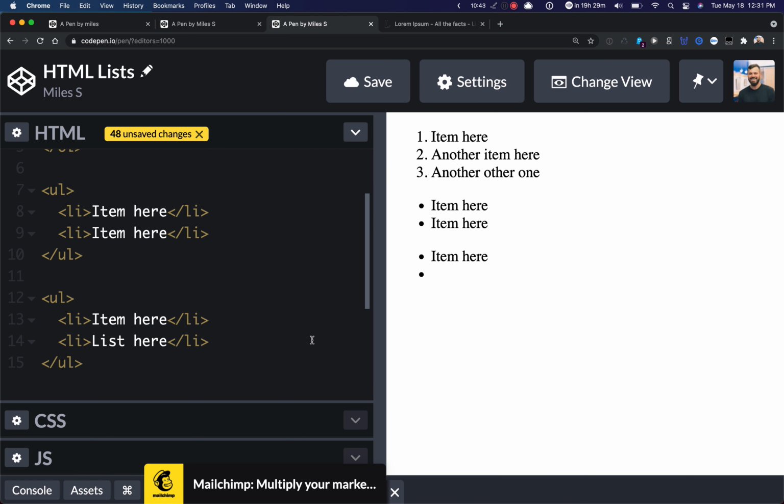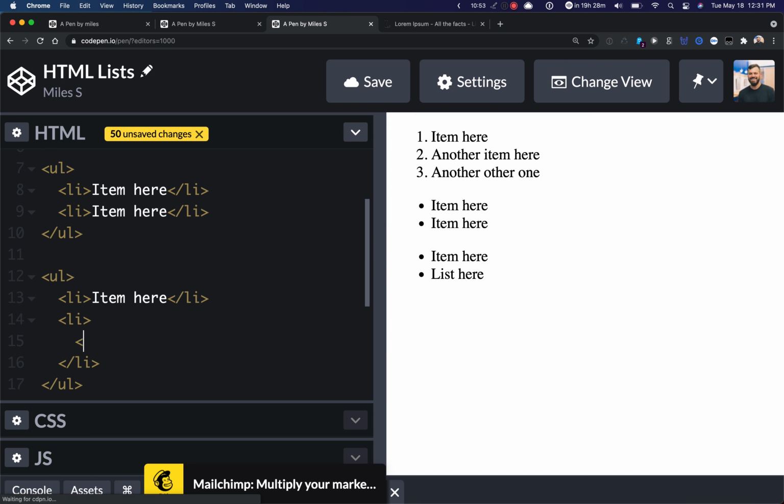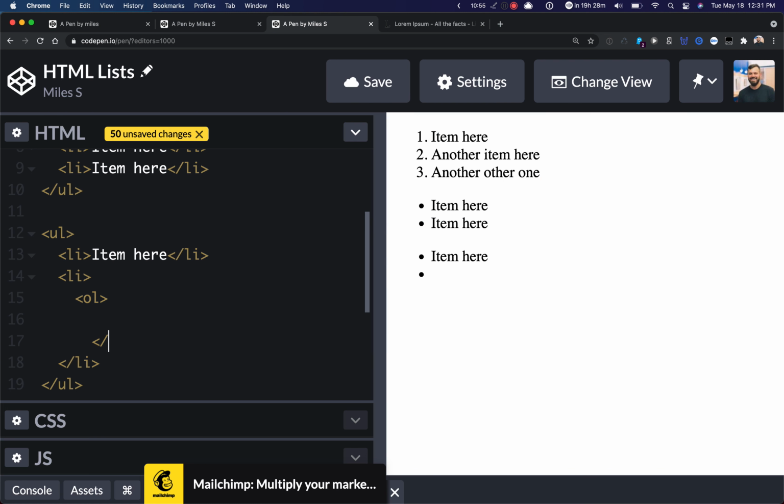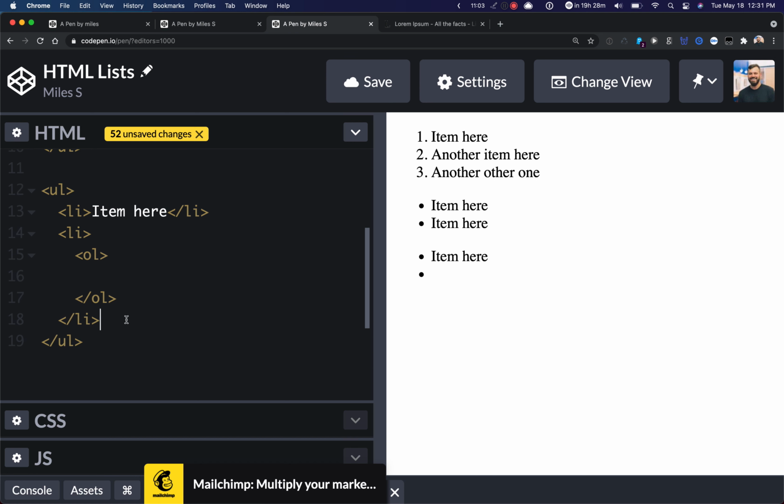Now, I'm going to really blow your mind because I'm going to put an ordered list inside of this unordered list. So I'm going to go over here and type in an OL. Then I'm going to end my OL. So again, practice starting, stopping. If I start something, I want to stop something. That's generally where your code is going to break the most, when you forget to stop something. So I'm going to create another list item inside of here. So I have an unordered list, a list item, an ordered list inside of the unordered list, and then I have a list item in there.